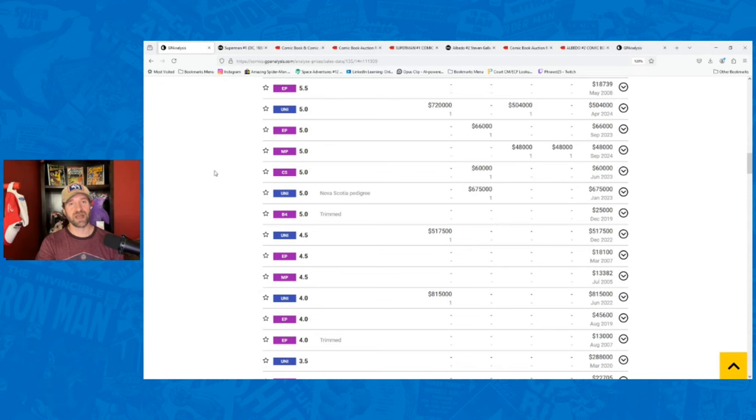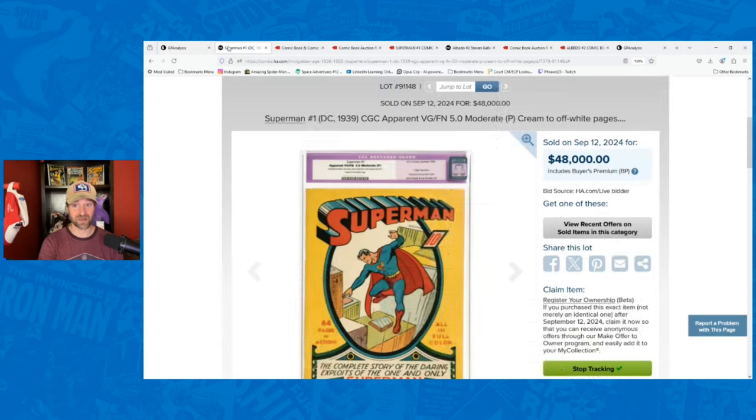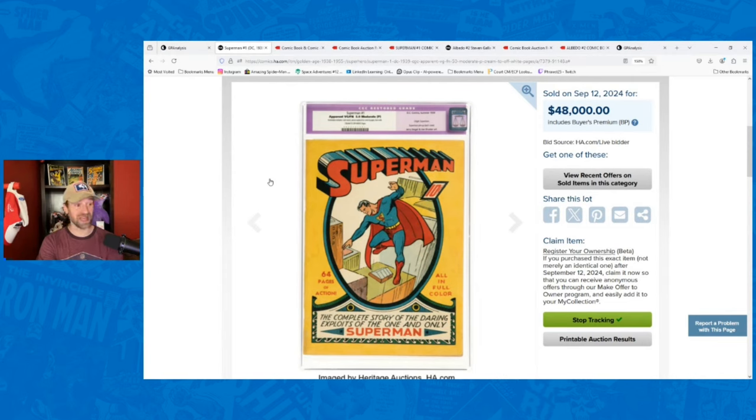If you go in there with just one book, I just don't recommend it — you never know. For example, about six months ago there was a Batman number one that went like a hundred thousand dollars below what you thought it would. You have that one book go in and massively underperform, and if that's your book you're extremely upset. This is a Superman number one — a good-looking one — and I'd be happy to have that book at $48,000. Just having a good book doesn't guarantee you anything, no matter the caliber. So send like ten books of approximately similar values, so if some go below and some go above, that kind of thing averages out. I just don't recommend sending just one — you're very likely to be disappointed.